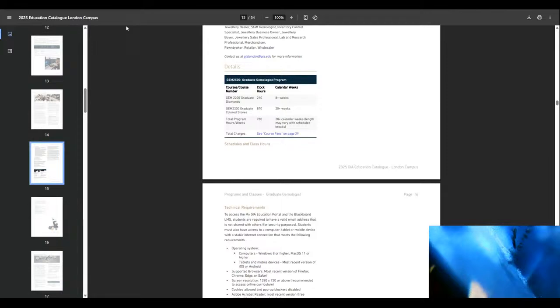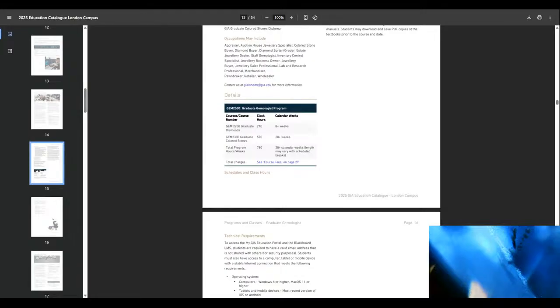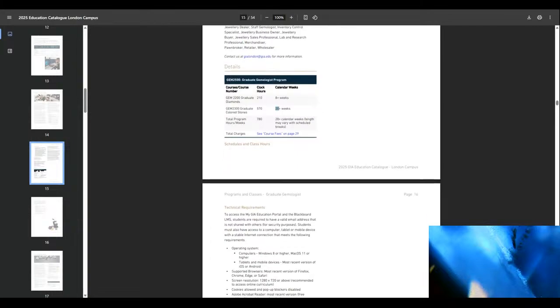It's not 18 months. What are you talking about? Here it stands, it's 28. Here, the full program is only 28 weeks, 7 months. That alone is 20. The diamonds is only 8 weeks. It's only 2 months for the diamonds. Then you have the additional 20 weeks of colored.